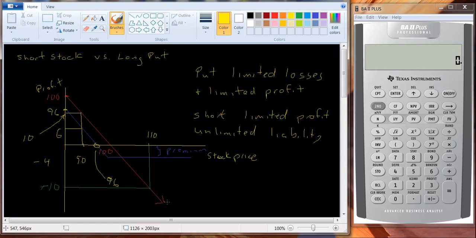Now, that's probably not going to happen, because you'll get a margin call from your broker and you'll either have to put up more money or they'll close out your position. But you can see that if you think the stock price is going to go down, you have your choice. You can short the stock or you can buy a put option. Okay? A put option is a safer bet. It can be costly, because options expire. So if you want to maintain this position, once it expires, you're going to have to buy another one.